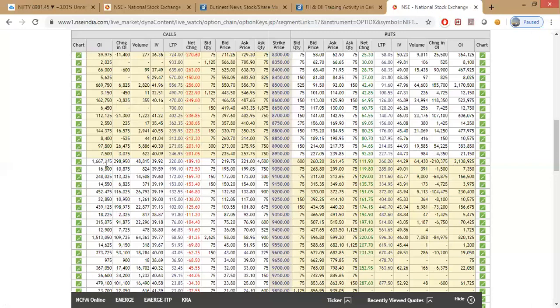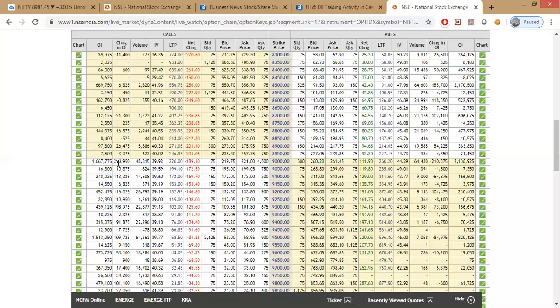So what happens when open interest increases and price goes down? We say it's call writing, right? On the call side, if you see, 298,950 contracts got open today, and at the same time there was a negative change in the price. So basically, the price of yesterday was more than 400 actually, and right now the contract price of 9,000 is 221 because we saw the market open gap down from 9,000 and it started going down. So there was a premium decay in this strike price.